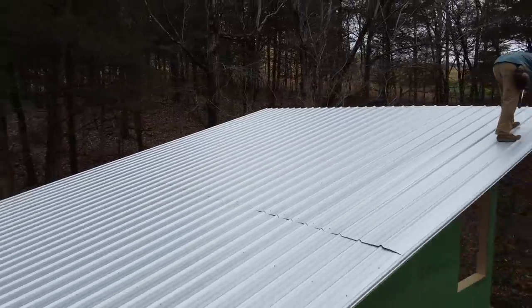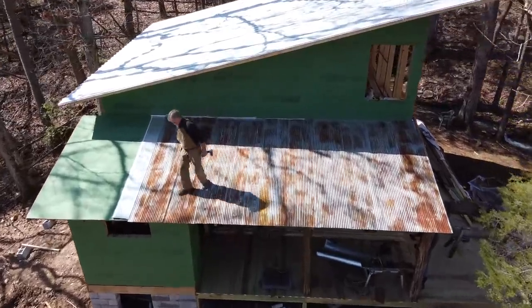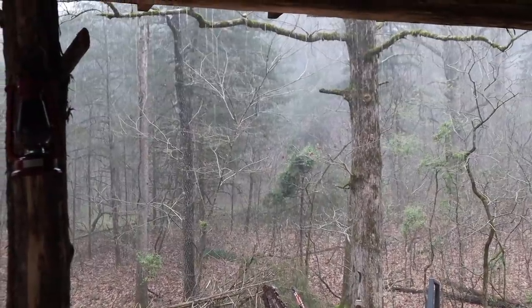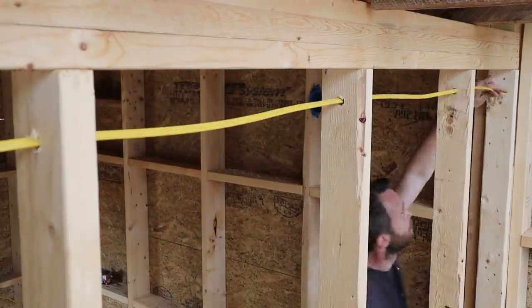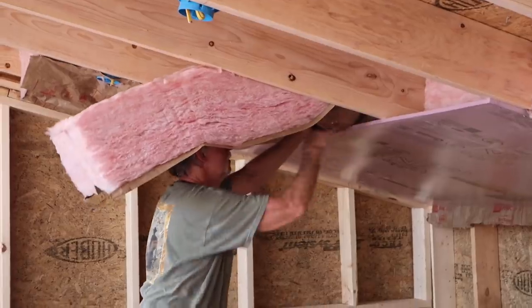So now that the cabin is officially in the dry and we have the roof on the house and the porch, which is a really good thing because the rain is not letting up. As we begin to go inside, the first two steps that we have to do is the wiring and the insulation.